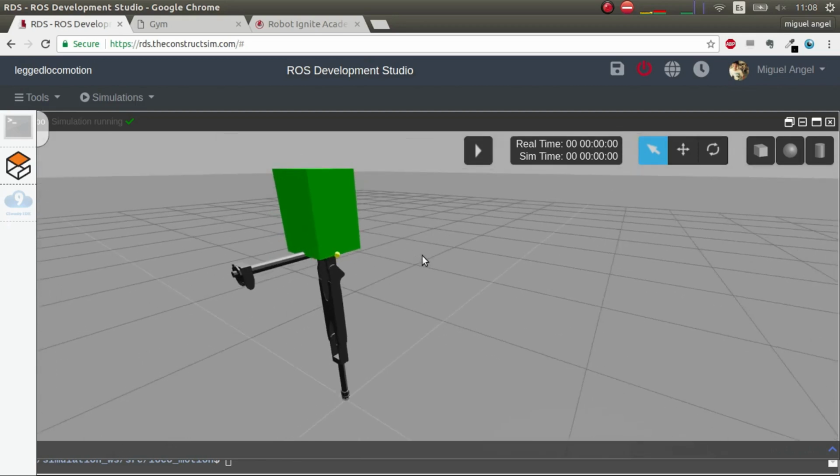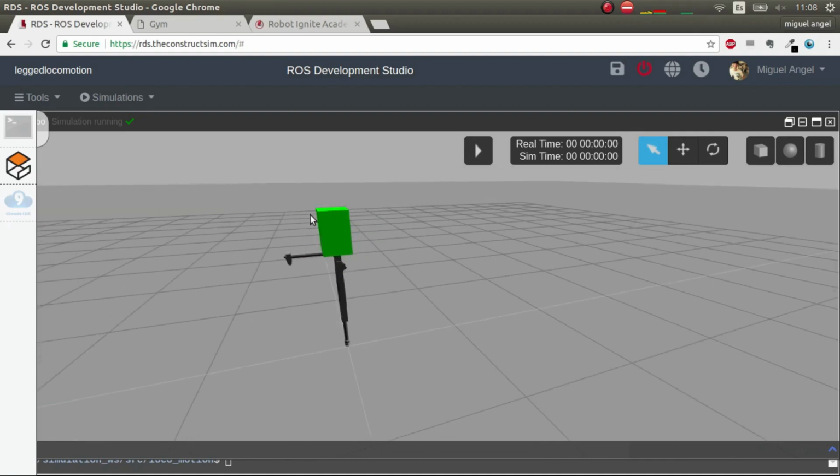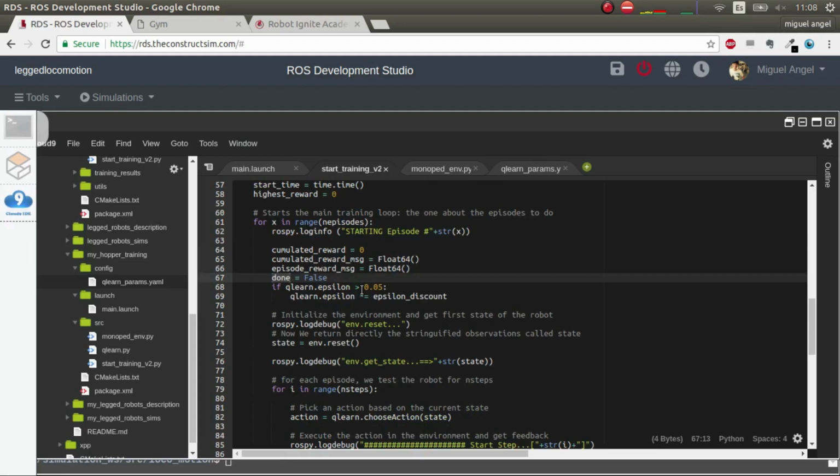We'll go in depth, but basically it's that the height goes below a value, or that the orientation of the base is more than 180 degrees. That basically means it has fallen. The done is used for the training to see if the policy that it applied worked or not, and how well it worked.